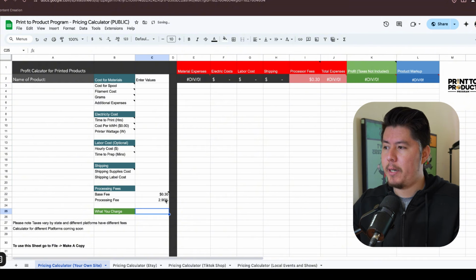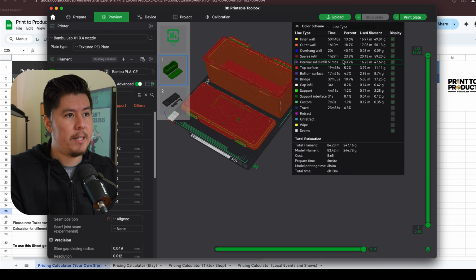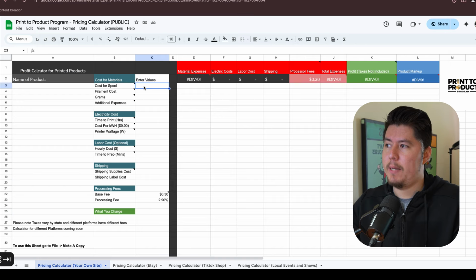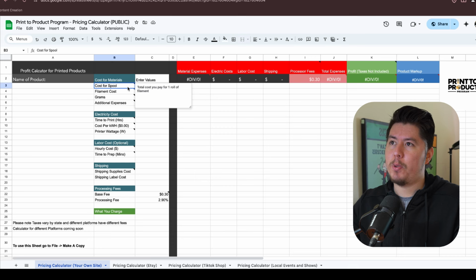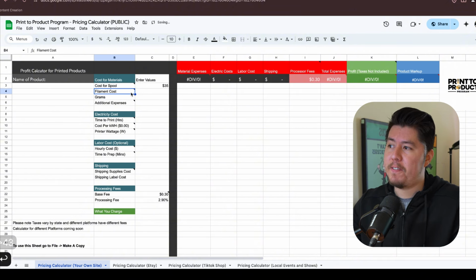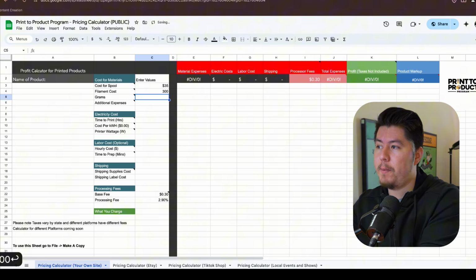And what I'm going to do here is calculate the resources or the cost for this. So it's going to cost us, let's just say 250 grams plus 100 grams. So the cost per spool of filament, this is printed with PLA carbon fiber. So PLA carbon fiber is around 35 bucks. Then you have the filament cost. So amount of filament spent printing. So 250 plus 100 grams, that's around 300 grams of filament that we use.